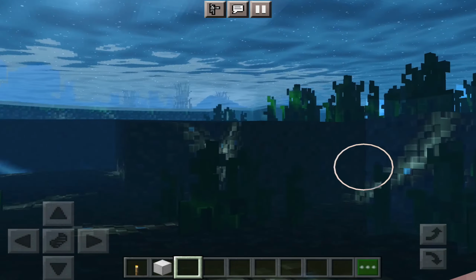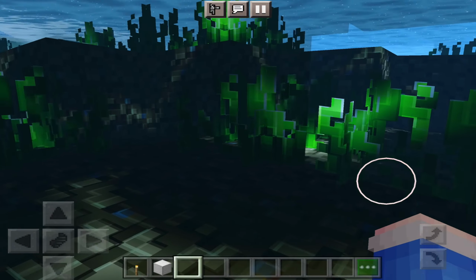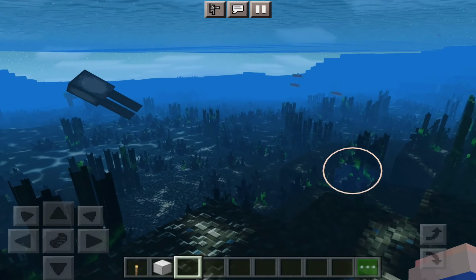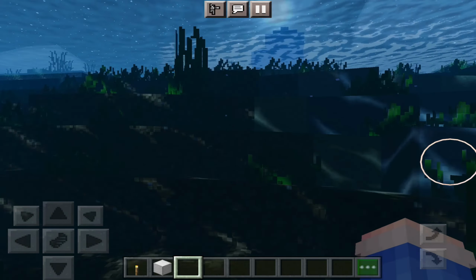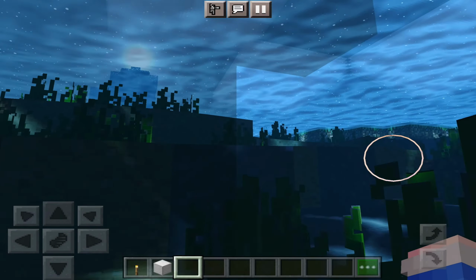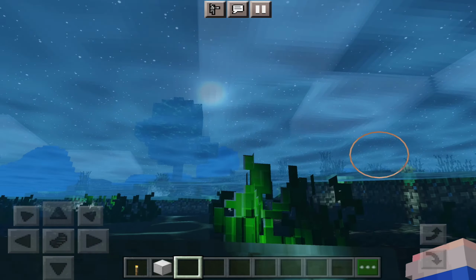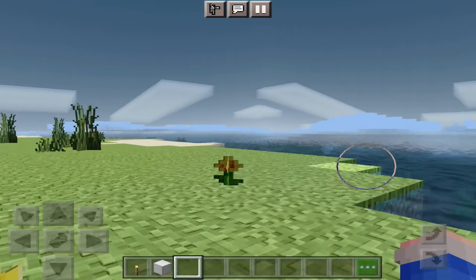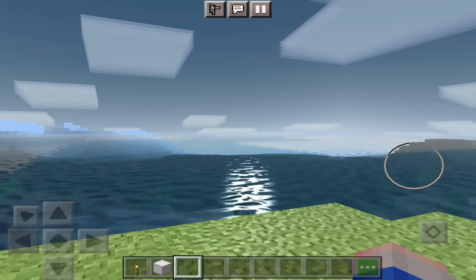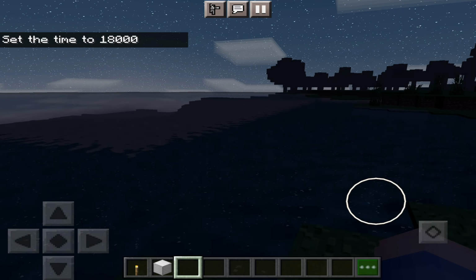But bouncing back to the water, one of my favorite features in this shader is the underwater effect. Going under the water, how awesome does that look? It has the sun rays, the wavy effect, which is really sticky and awesome. I really love the sun ray animation. As you can see, it just looks really awesome when it's going off of the blocks. The underwater effect really feels like a Java quality underwater effect.